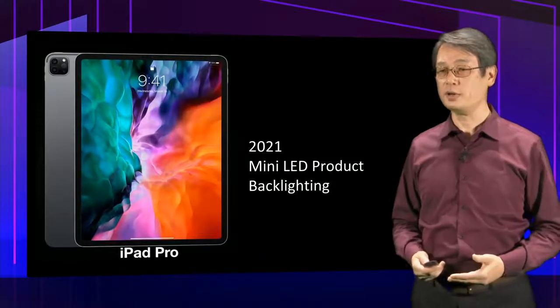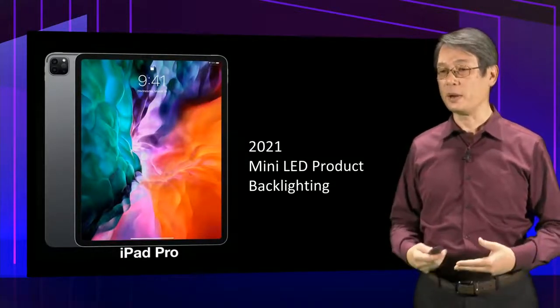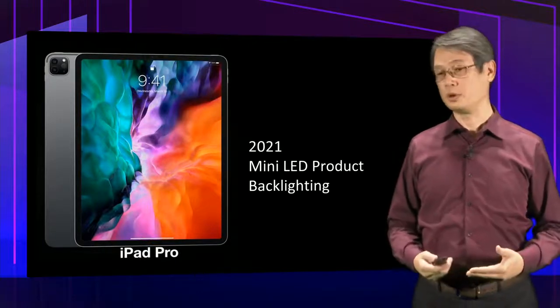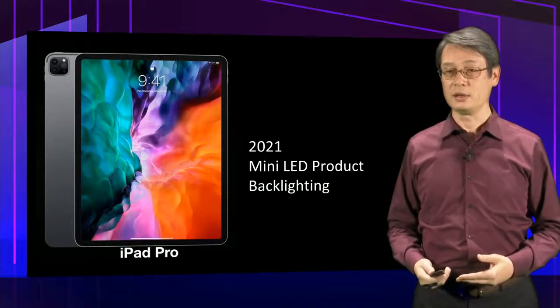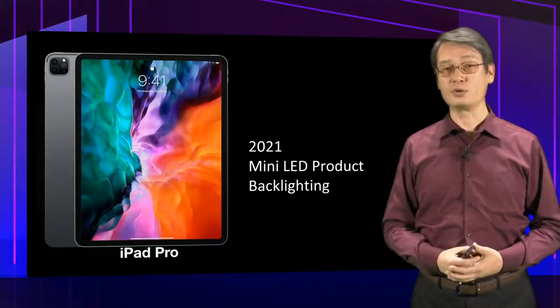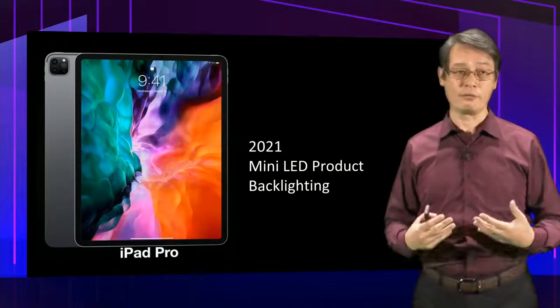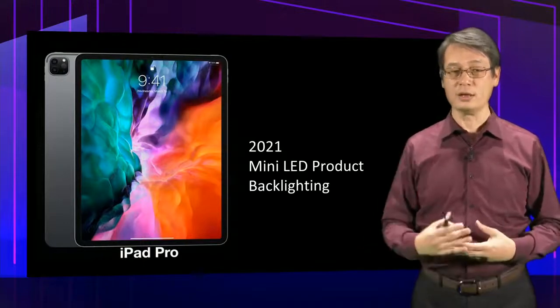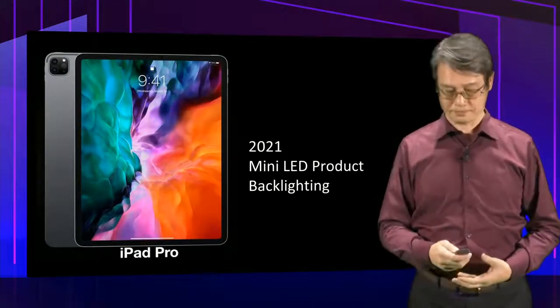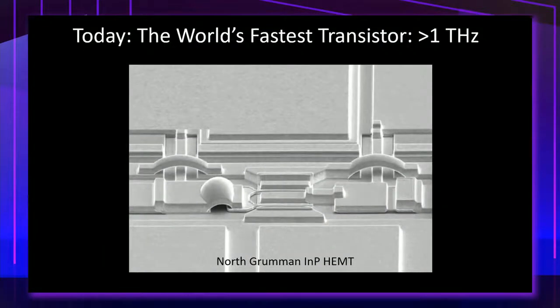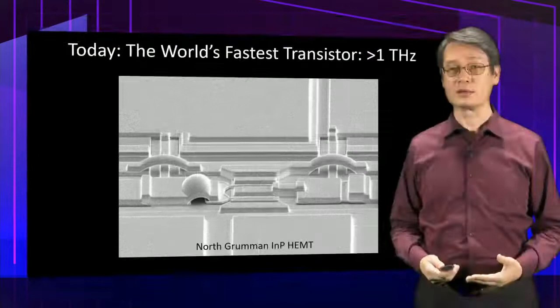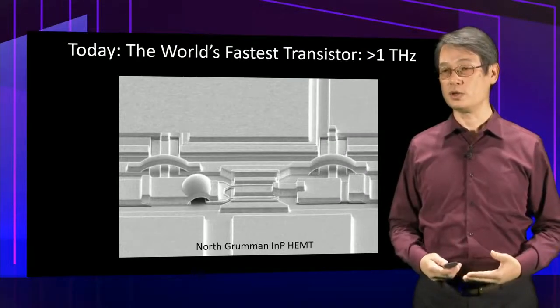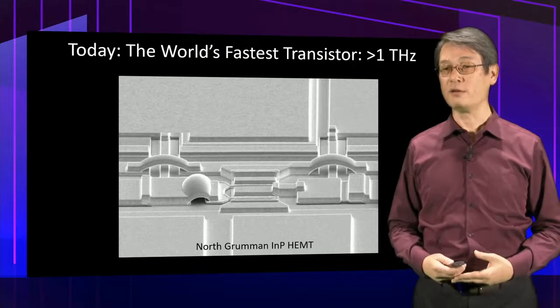This year, Mini LED was introduced as the backlighting for a flagship tablet display. This certainly brings display technology to the next level. We believe in the coming few years, micro LED may come out and further advance display technology. It's worth mentioning that today, the world's fastest transistor is made of compound semiconductors, with a frequency response greater than 1 terahertz, which is 1,000 gigahertz, incredibly fast.